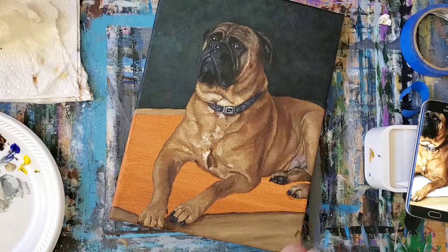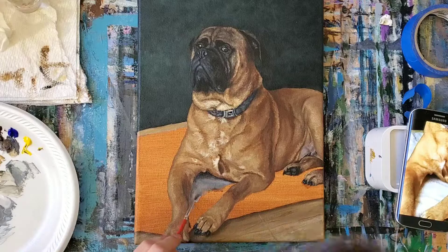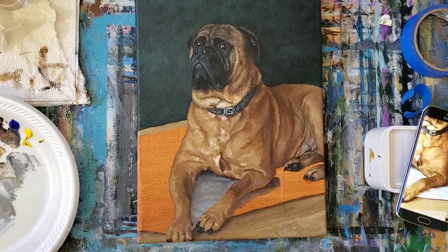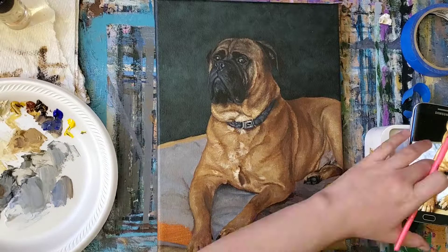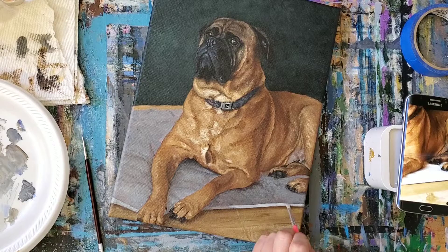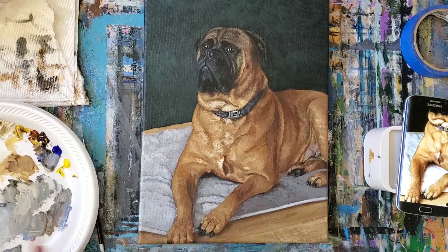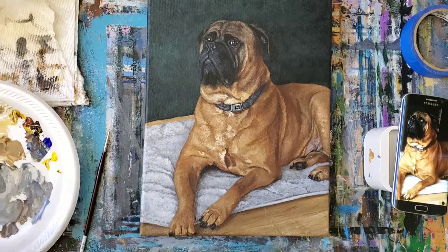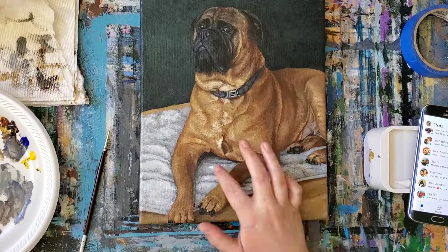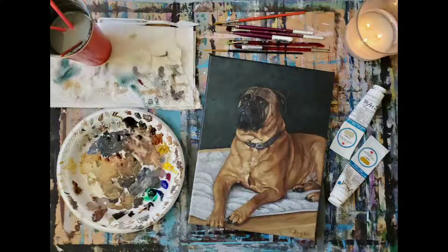I was all done painting Mr. George, so it was time to add a second layer to the floor to make it look more like wood. I made sure to add a nice dark shadow under his paws and under his bed so that nothing looked like it was just floating there. Once that was all done, I started adding the first layer to his bed — again, starting with the darker colours to build layers on top. His bed is white, but the shadows were a mixture of ultramarine blue and burnt umber. I started adding highlights with a lighter version of that mixture, saving my pure white for the very last part. I'm using a stippling motion to make the fabric of his bed look fluffy. Then I added some pure white to really make his bed look plush and three-dimensional. Now I'm just painting my edges with that same background colour to make the painting cohesive and ready to hang.